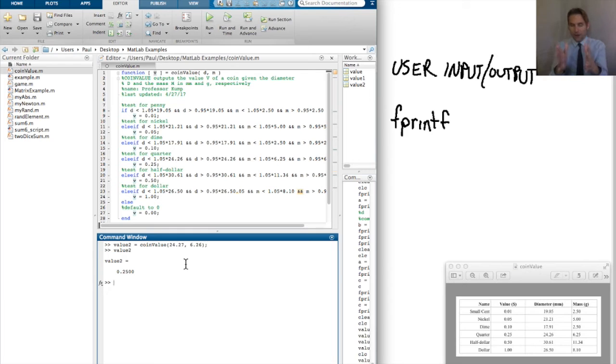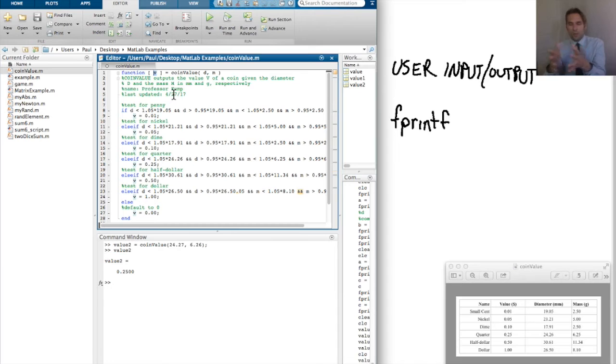Now you can imagine several coins being inputted, and our function returns the values of these coins. And now after our function comes another function where it adds all of these values up and determines if the person has input enough value to obtain what it is that he wants, the Dorito bag or something. In this case, the functional outputs would be sent to another function. Okay. Value 1, value 2 would go to a new function that would add all those values up and make a determination. This is not the same thing as user output. This was functional output. User output is strictly for the human to see what's going on.